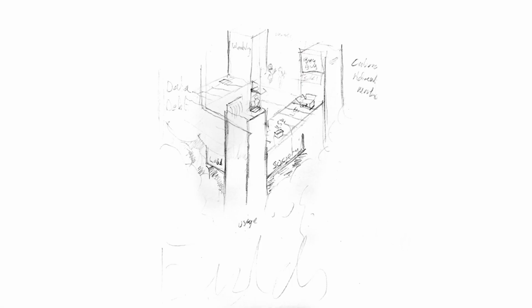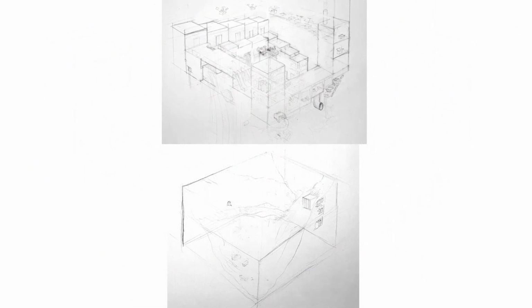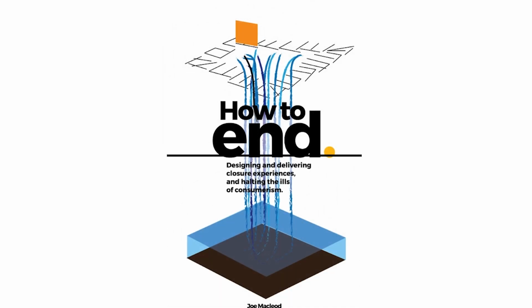So I was actually really getting into it at this point, and really enjoyed the process of sketching as well, and having these principles. And I think some of the stuff really worked well in sketch, and I don't think I was able to capture it as well on the book in digital. So I think some of them work better in sketch, and started to work how these could collaborate together, these two worlds of the consumer endlessness and that geography at the bottom, and see how this might work together with some sort of title.